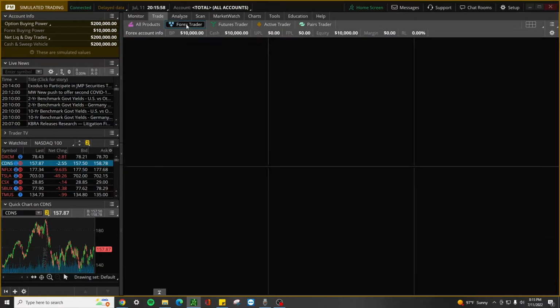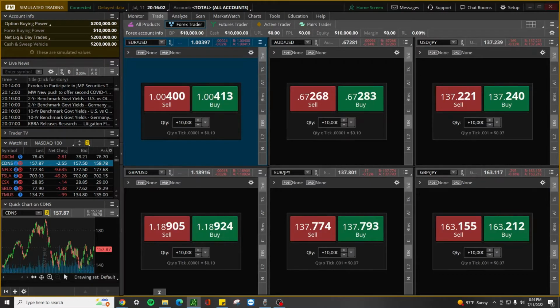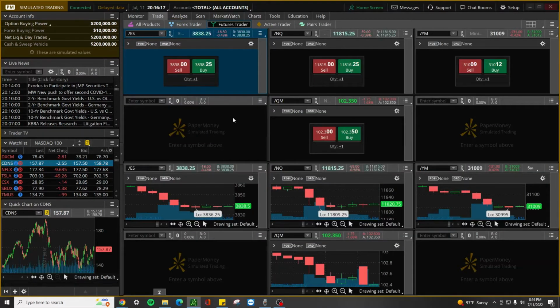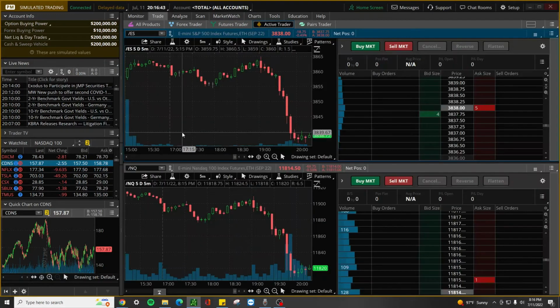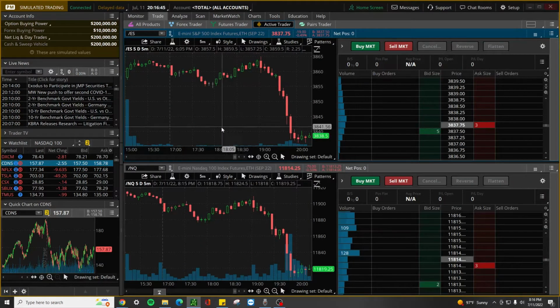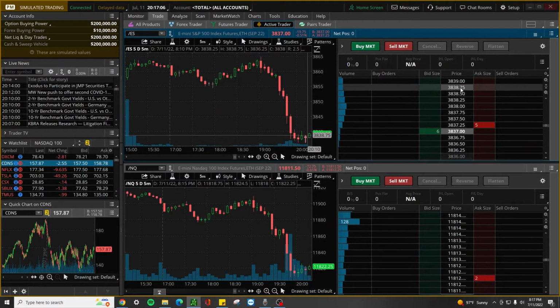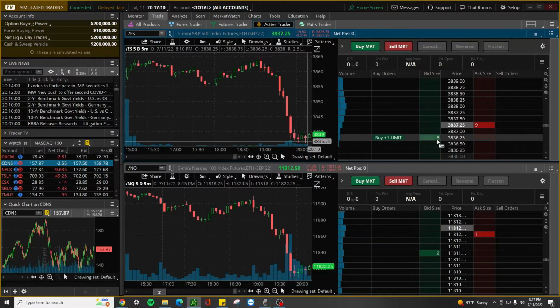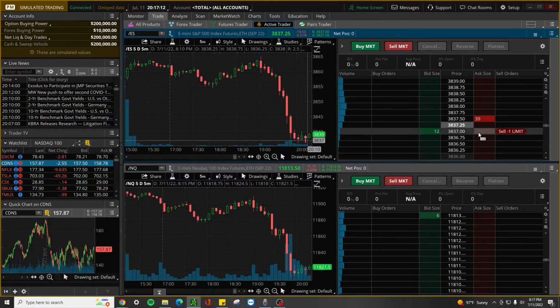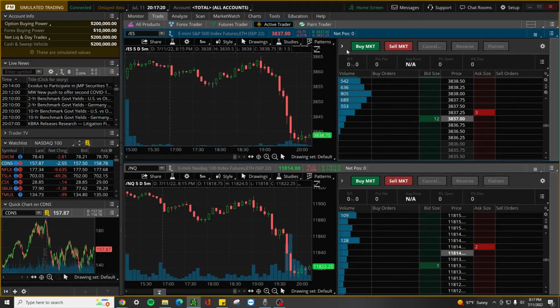Next thing is going to be a Forex Trader. Now this tab is essentially for Forex traders. Futures tab, same thing, trading futures. Active Trader. This basically allows you to look at a lot of data sets, about 2 graphs in this case. It shows you the order flow of those particular transactions and how they're coming in as far as the bid sizes, the ask sizes, and they allow you to make those buys and sells quickly from here.